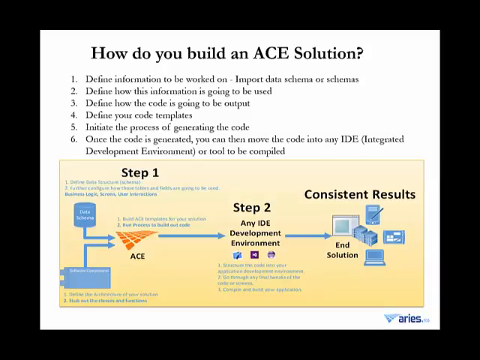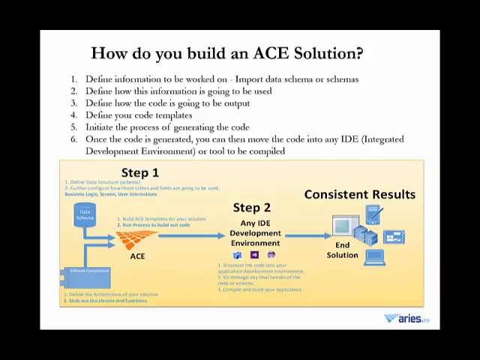In building a solution with ACE, here's what Aries does. Just like a typical software development lifecycle, we define the solution or the need. We then take all of that information and define the data structure, solution architecture, software architecture, process, and the other components that are necessary for the solution to be successful. Taking this information, we import it into ACE using either manual entry or wizards or tools that accompany ACE, creating all the different components that would be necessary in building out the end solution, such as defining UIs, defining all of the different fields, defining all of the different ETL jobs, etc.